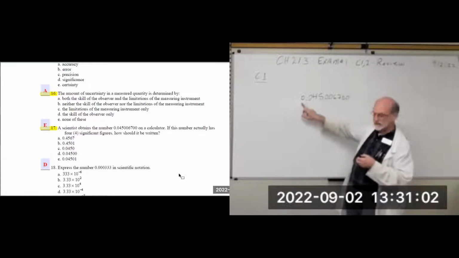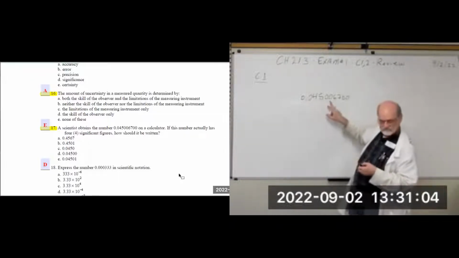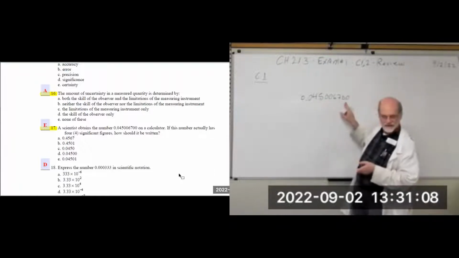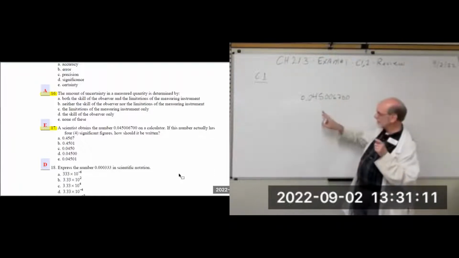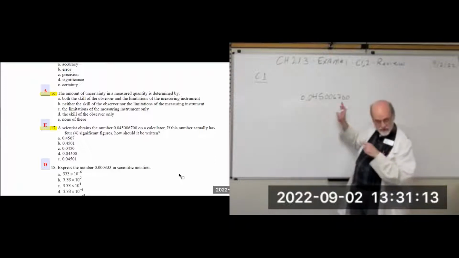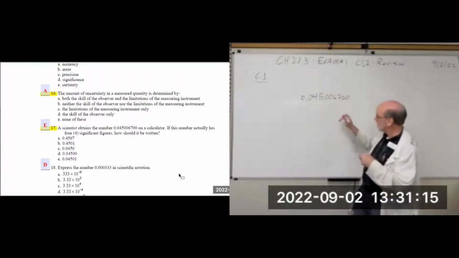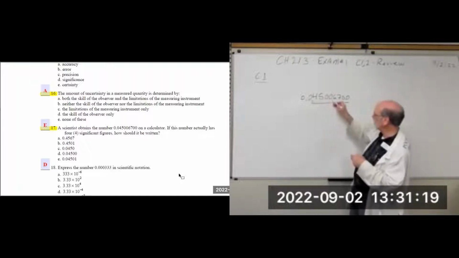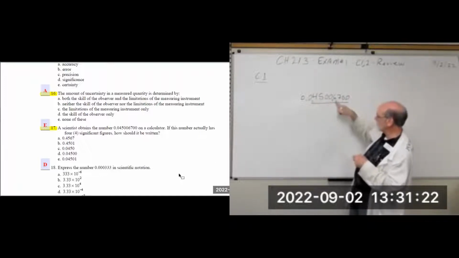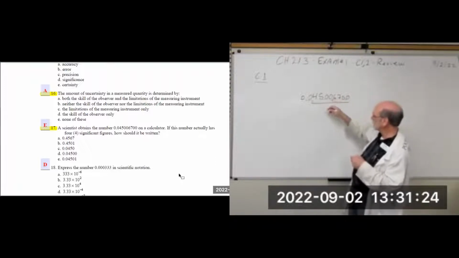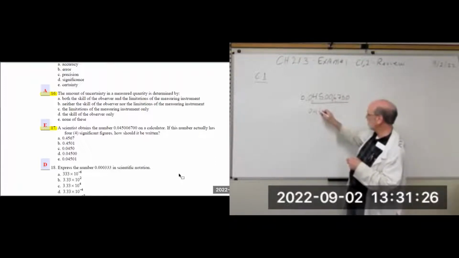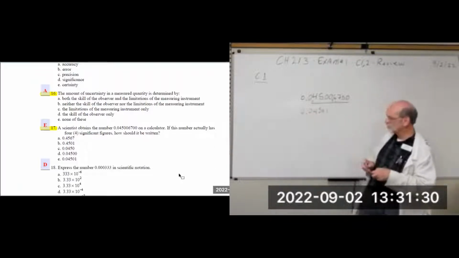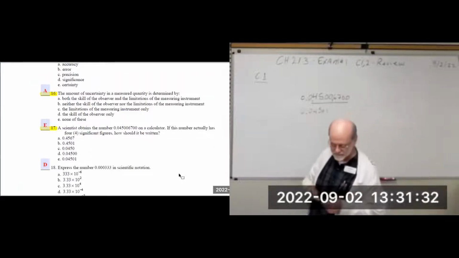Leading zeros are never significant. How about these? Yep. Captive zeros are always significant. How about these? Only if you have an explicit decimal point. So they're significant too. So we're starting from here: 1, 2, 3, 4, right there. This is greater than 5, so this one has to be 1. There you go, 04501.